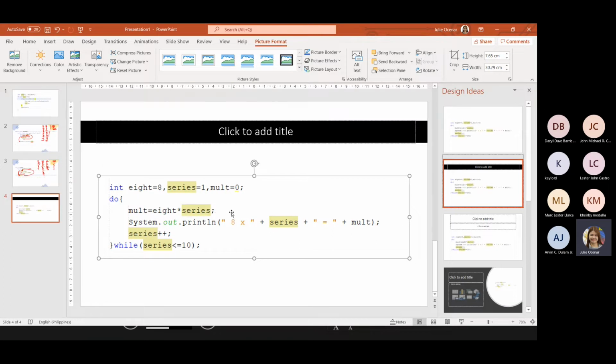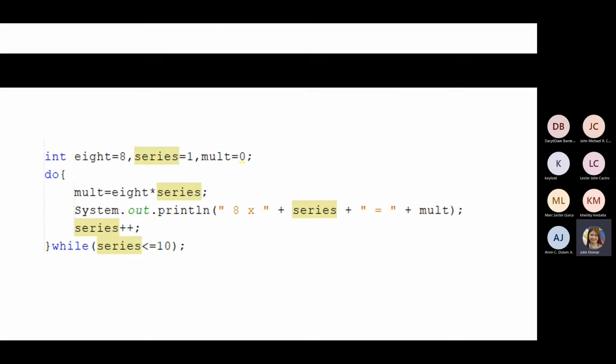Then, Shift F5. So, we have here the value. Shortcut E, S, and M. And then, we have here the output. Okay? So, at least maano natin kung paano siya basahin.